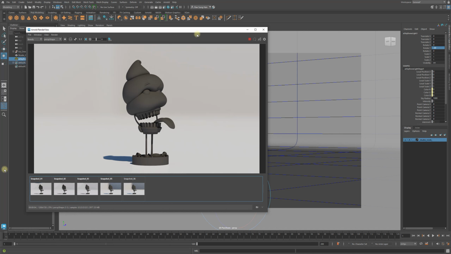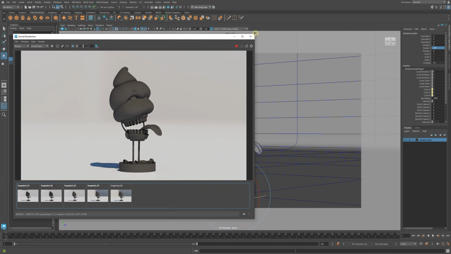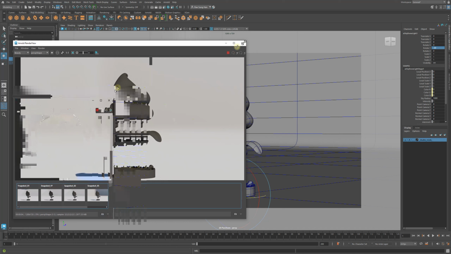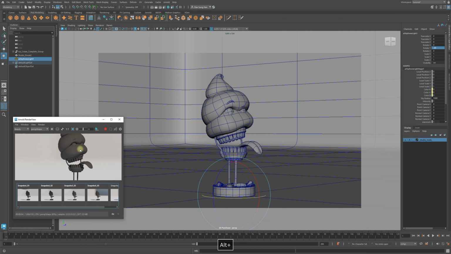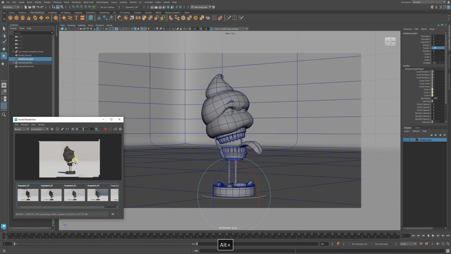Let me just do another quick render where I want to just smash this down. Hold on Alt and right mouse button, drag, click. Okay, and middle mouse to pan it. Right, hold on Alt and middle mouse to pan, Alt and right mouse button to zoom in and out.